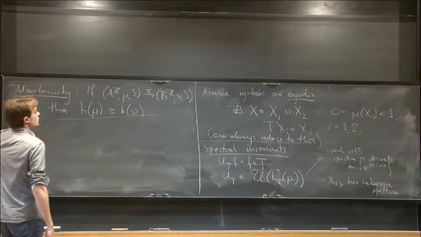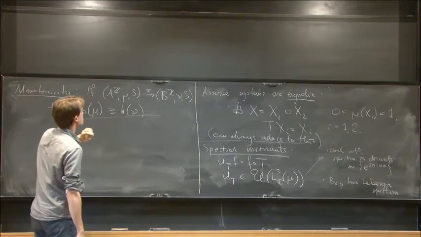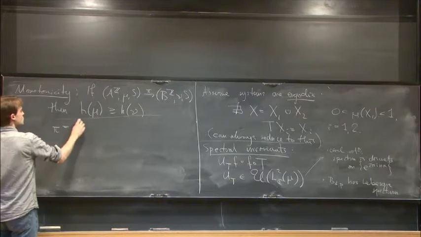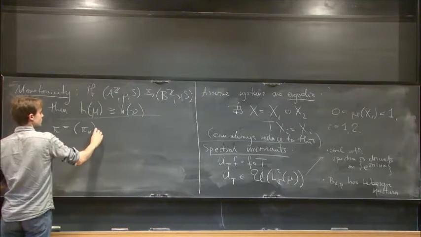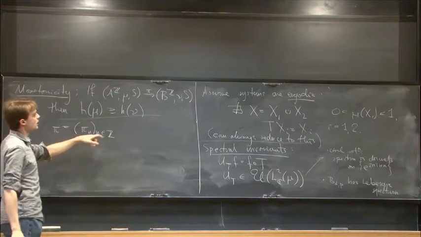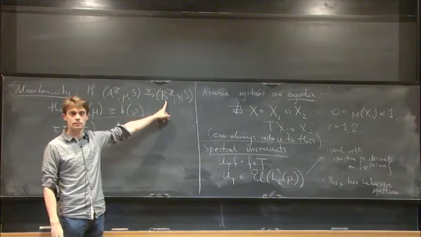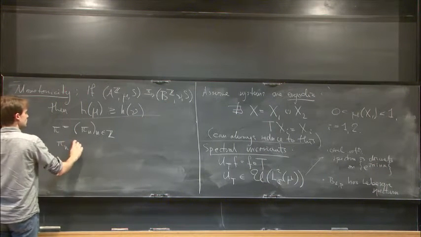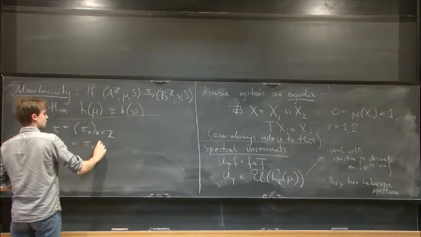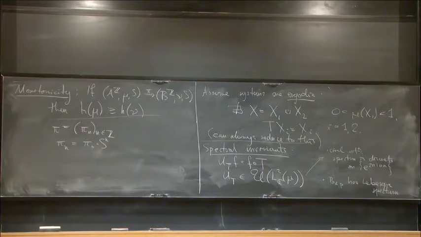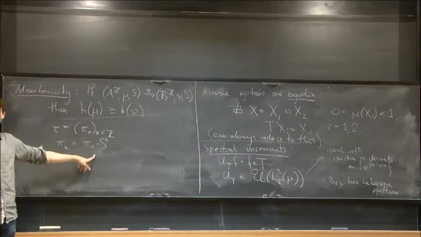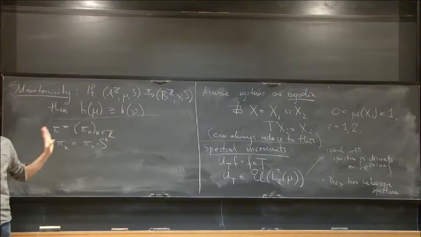So first, let's say what makes this difficult. A map pi of this kind, you can always write as a collection of coordinate maps, where pi sub n gives you the nth output bit here. And then the shift invariance tells you that pi sub n is just pi sub 0 composed with s to the n, because pi has to convert s to s, s is shifting the n's. If you write out what that means coordinate-wise, it's this. So once you know pi 0, you know the whole thing.